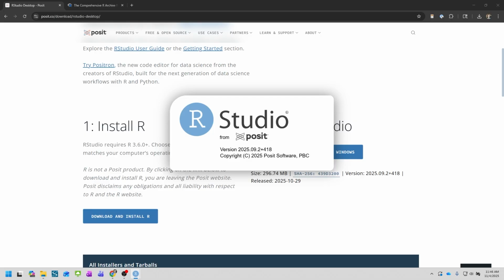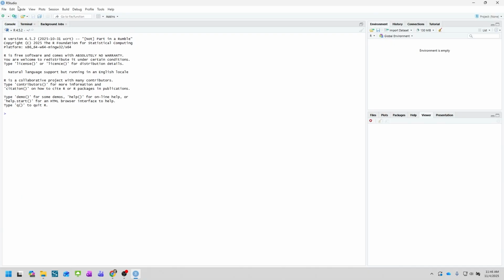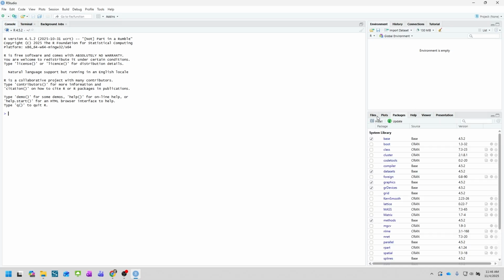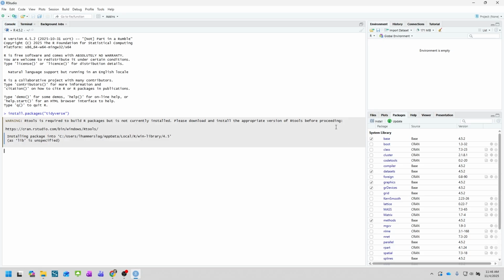Now the program's launching. And it has launched, and it should look something like this. If you are in RStudio, you'll see a console, you'll see an environment, and you'll see this area with viewers, packages, plots. Now for our class, we're going to be using tidyverse, so I would like you to click install here and type tidyverse, T-I-D-Y-V-E-R-S-E. You can see that that's the first option that pops up, and go ahead and make sure install dependencies is unchanged and hit install.